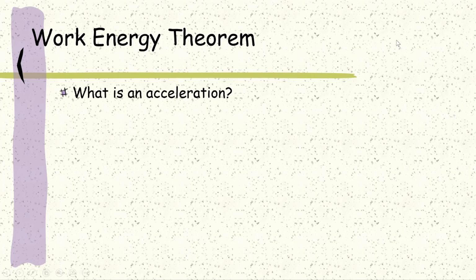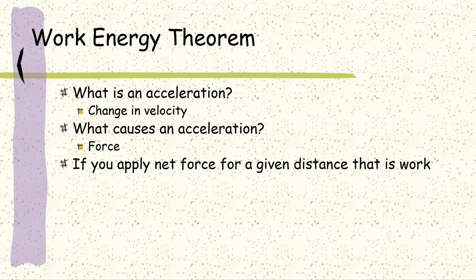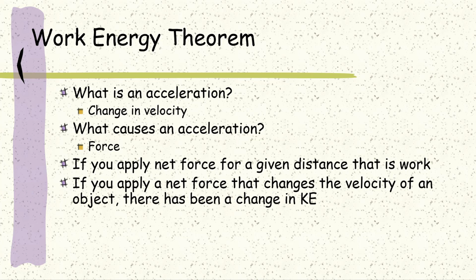First off, an acceleration is just any change in velocity, causing it to speed up, slow down, or change its direction. And we can cause an acceleration by net forces. That's Newton's second law. Let's say you apply a net force over a given distance. Well, that's just work. And let's say applying that net force changes the velocity of the object. In other words, there's been some kind of change in kinetic energy. Well, that applies to the work energy theorem, that the work is just the change in the energy.